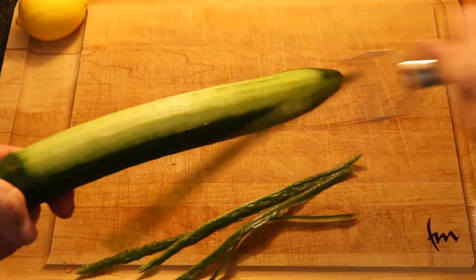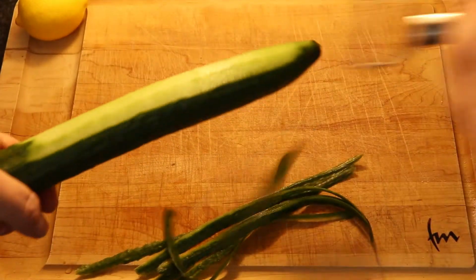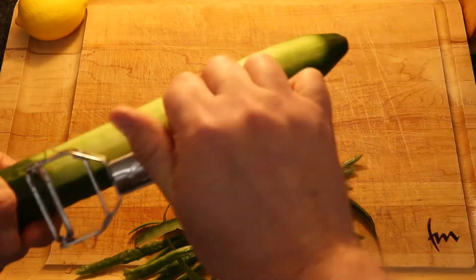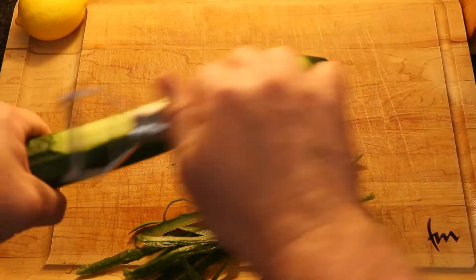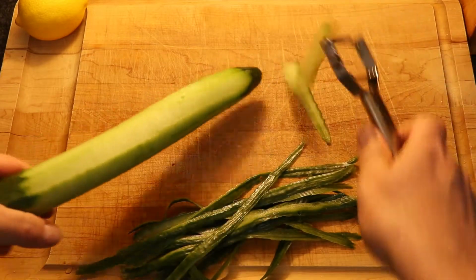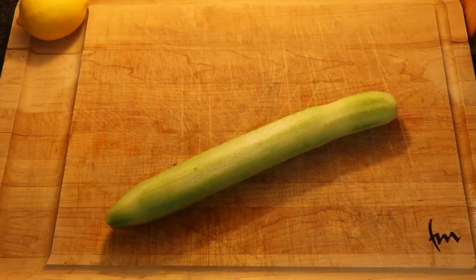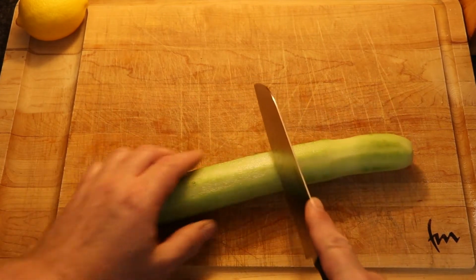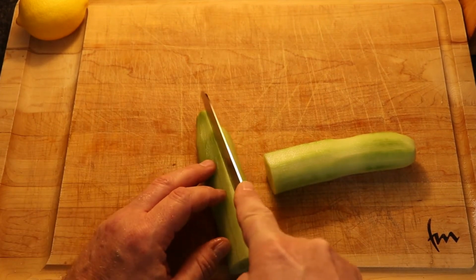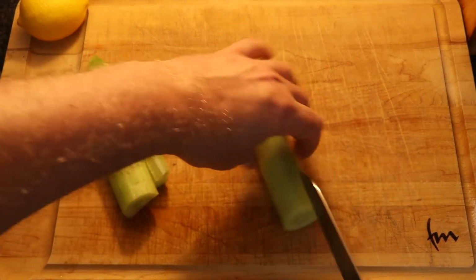1 small English cucumber. If you use a large one, you can cut it in half or use 3/4 of it. Anyway, what I do is I trim it off. Some people do leave the green on, but I prefer it off. And to keep the water content low on this salad, I like to take the seeds out as well. So you'll see I cut first in half and then down the center of each half.